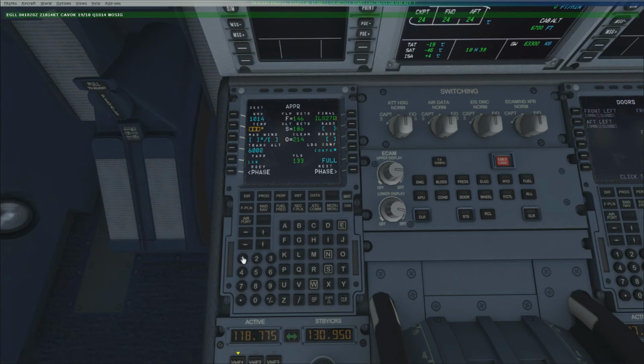Temperature's 19. Winds are 14 knots up to 10. Assuming that we are landing on 27 right, a category 2 landing with an aircraft category of C would be a radio altitude of 154. So we'll put that in and see if it changes.